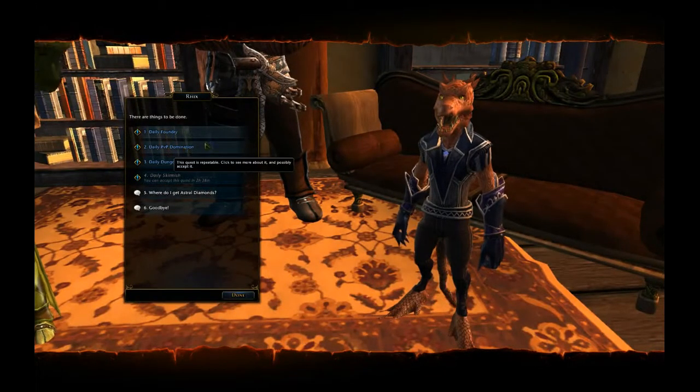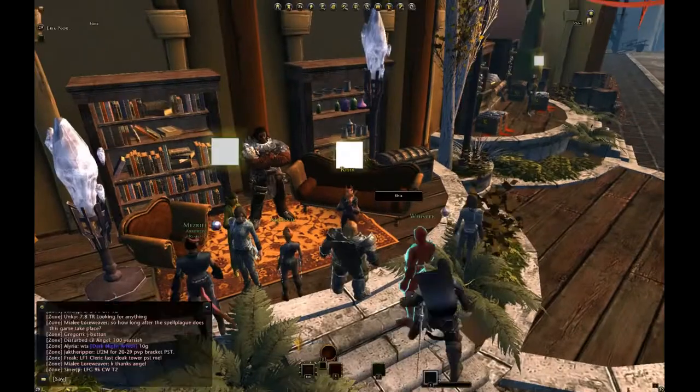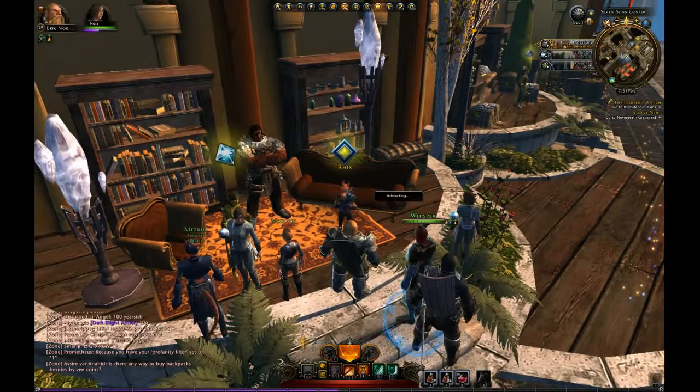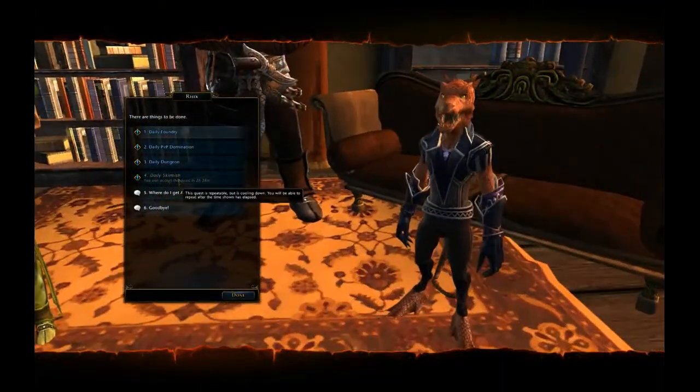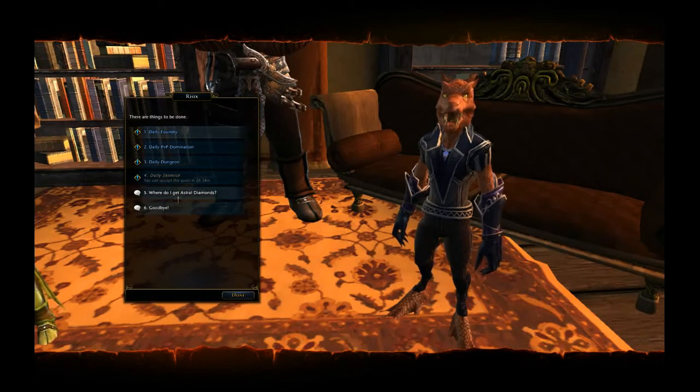PvP Domination is your usual PvP 5-on-5 team, capturing points. Skirmishes are groups of 5. It's not exactly a dungeon, it's just a map with an objective. It can take from like 10 to 15 minutes to go through, depending on how good your group is.